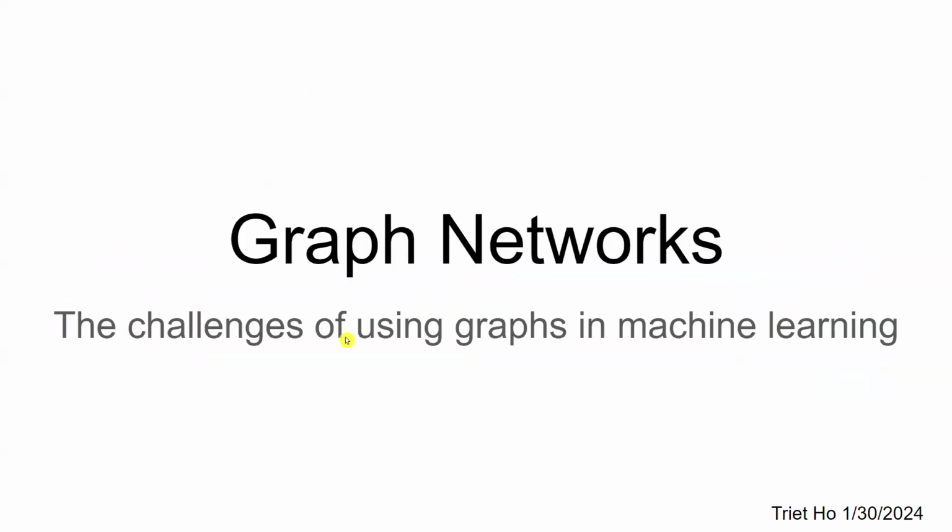And here's where they go into the paper. So they go over graph networks. There's not much of neurons in it yet. They explain the graph itself, some basic definitions, the terms that we may encounter later in the paper. And they touch on the challenges of using graphs in machine learning, the difficulties that we have to deal with.